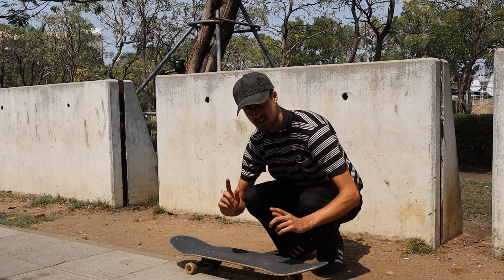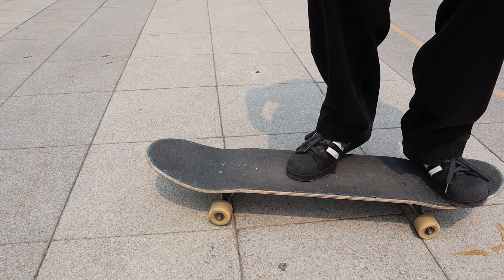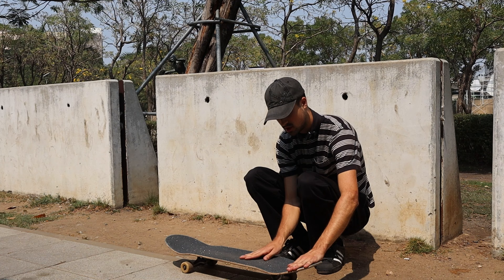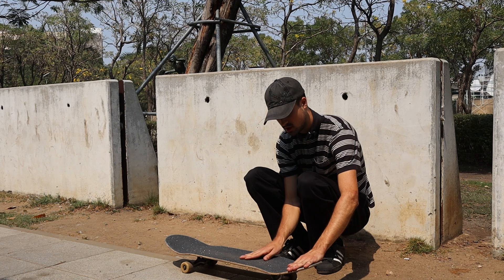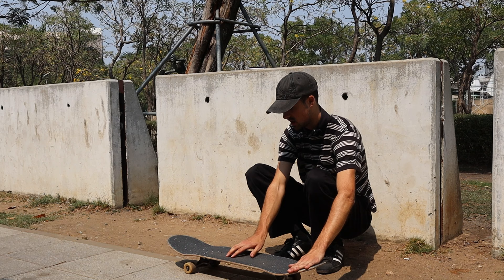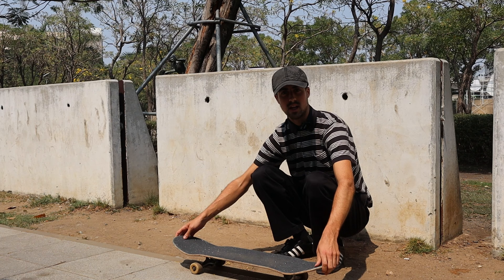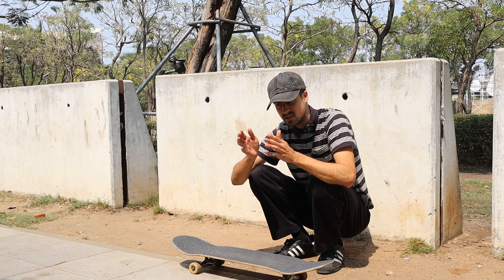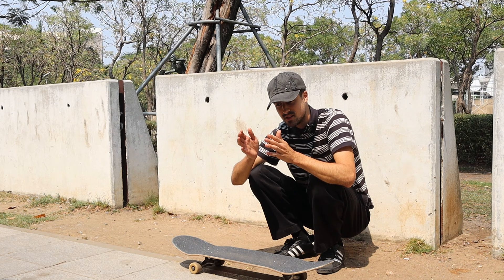When we're talking about foot placement, making sure you can adjust your feet all different ways is going to help you. Just experimenting constantly, feeling out new ways to put your feet for a tray flip, maybe closer to the nose or the tail. The closer your feet are together, the easier it is to rotate the board, but to distribute your balance and keep your weight centered above the board, you'll need your feet more towards the middle so you don't jump backwards. I also think video games like Skate 1, 2, 3 helped me think about what other ways I could put my foot on the board and how to flick the board. It wasn't the most accurate, but it was close enough to get your imagination working.